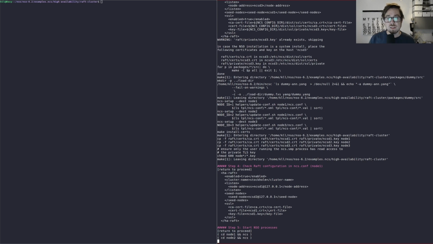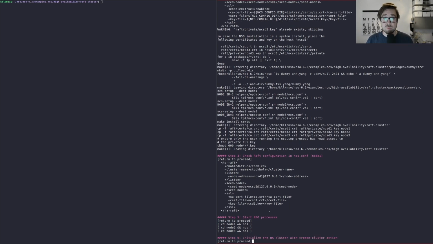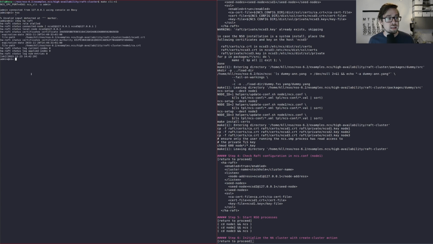I'm running all of this on my local computer. This is what this demo script does. So there are no containers, no virtual machines or anything like that involved. It's just 3 processes running on my machine. And by now, I can actually connect to one of them and show HA Raft and look at the status of this. So the role is stalled, which means that it's not doing much of anything. And that's because we haven't told it what to do. We can, however, see that it is connected to the other nodes. So we are on N1, and it's connected to node 2 as well as node 3 in this cluster.